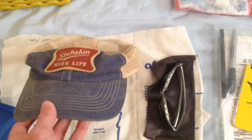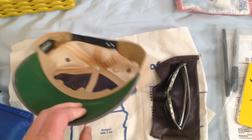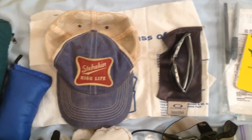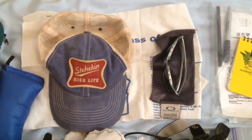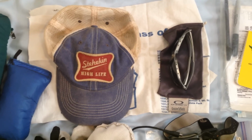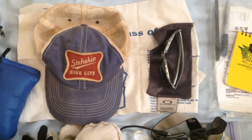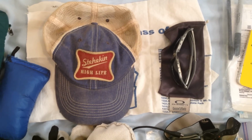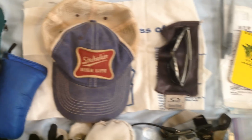Moving on, this is my kind of sun stuff. I used a baseball hat. This one I got in Thru-hiking because the one I was using was a trucker hat that I got from another hiker and it was too small, but I didn't really have a good replacement for it for most of the trail, so I wore the trucker hat from the Softleys in Agua Dulce all the way to Thru-hiking, and then I got this one to replace it.